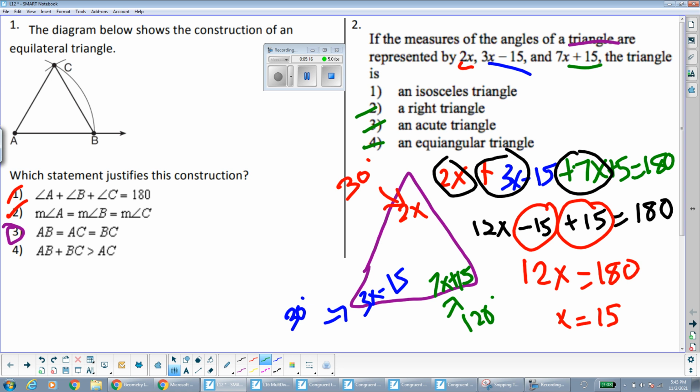And our last choice is an isosceles triangle. Remember, isosceles triangles have two equal sides. And whenever we have a triangle that has two equal sides, the angles opposite those sides are also equal. Two equal sides means two equal angles. And wait, we have two equal angles here. So that means two of the sides are equal as well, and this is an isosceles triangle.